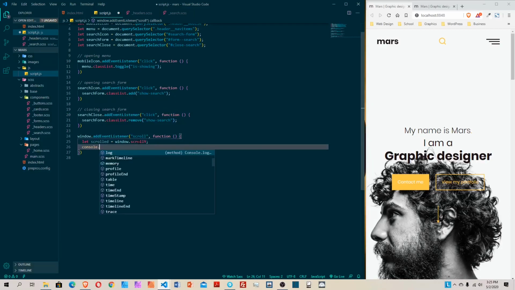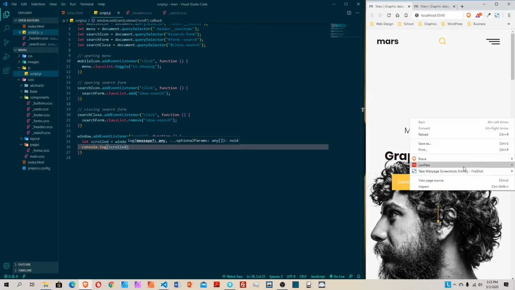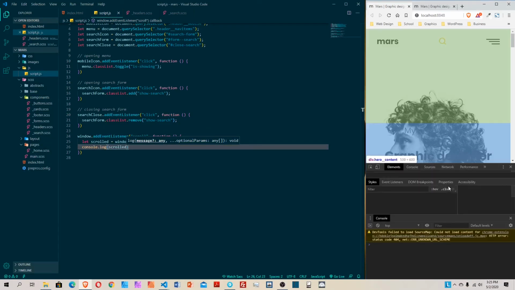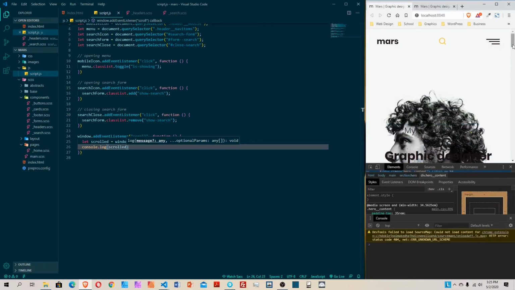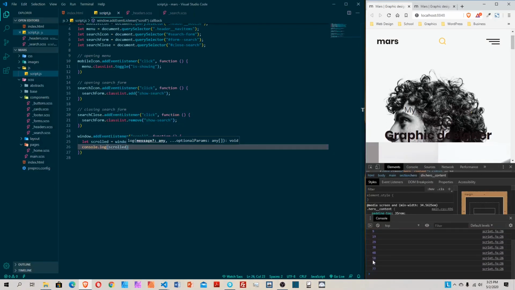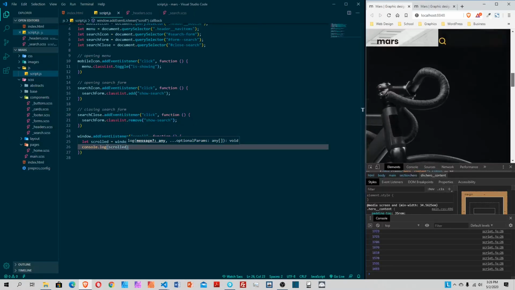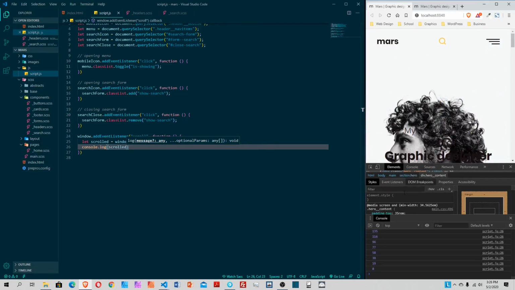I'll show you a log scroll. Save this right here, right click, inspect. Now you see nothing here, but as soon as I start scrolling, you can see these numbers start changing, getting bigger. You can see, but once I get to the top, it reaches 0. So we want to get that number.